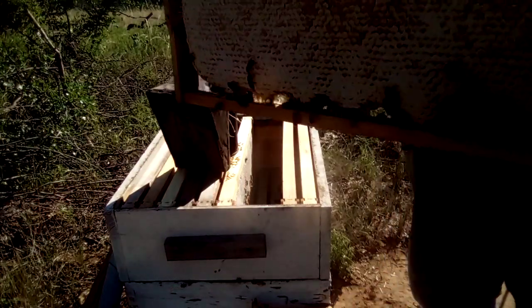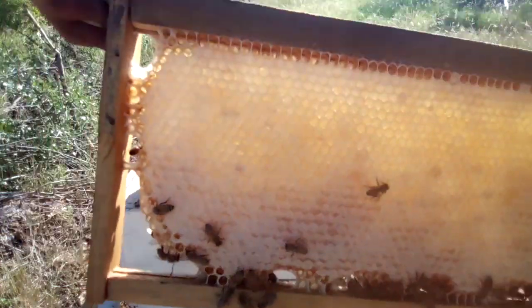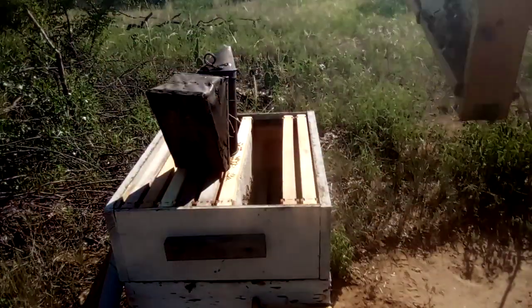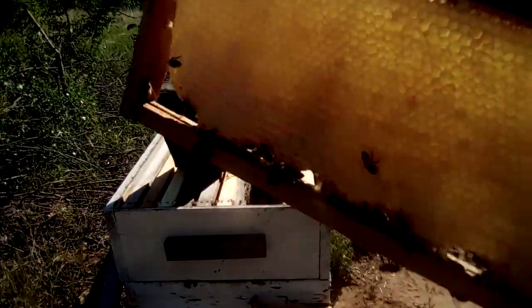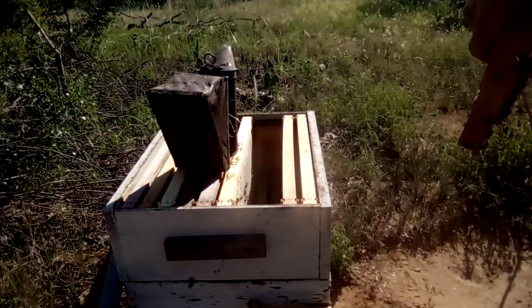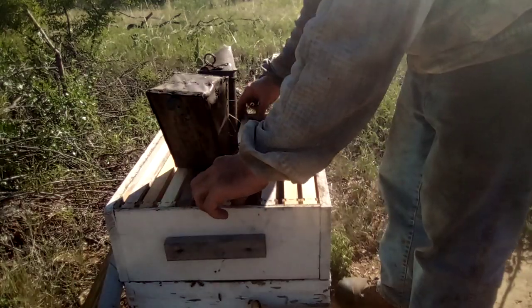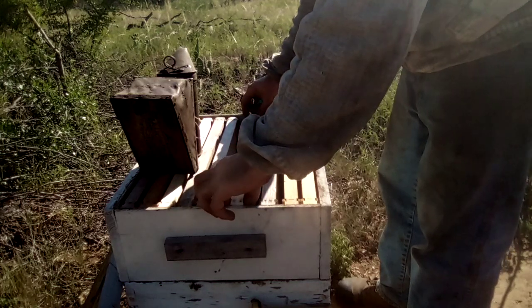And that is a beautiful frame of honey. And it took them 10 days, and this thing's ready to pull. Almost. They got a little bit of capping to do on this side. Once it's all white like that and capped off, means it's ready to go. So this frame still needs a little bit of work, but that's still pretty amazing that they made that much honey in such a short amount of time.